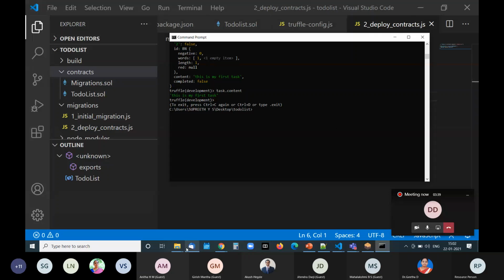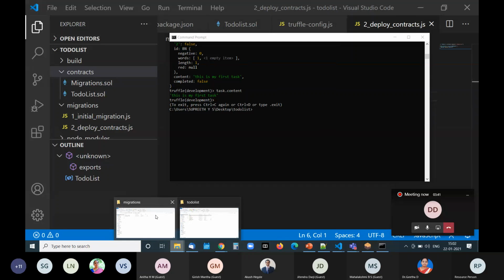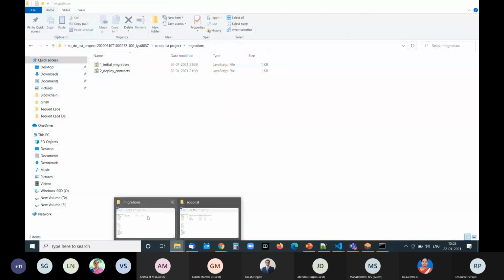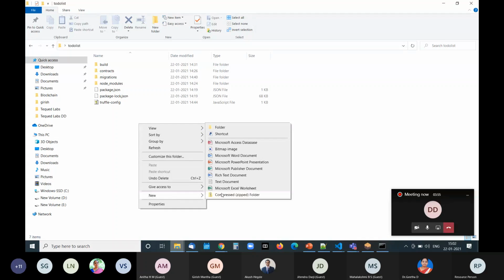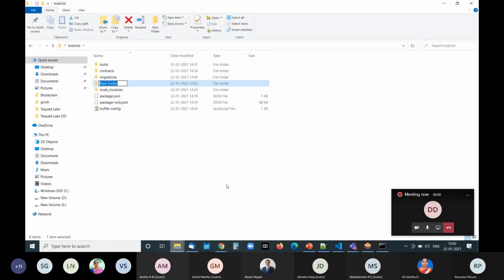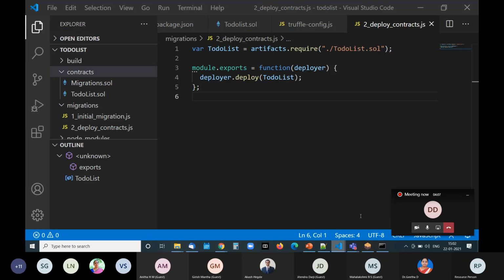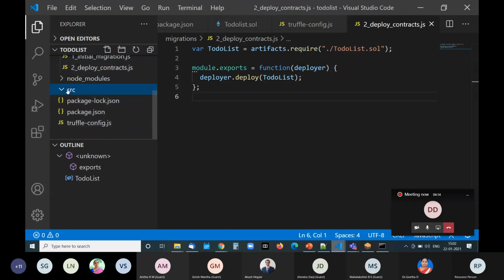Now go back to our main folder, the folder in which we are doing the project, not the folder which I gave. This is the primary project folder we are working in. Create a new folder called SRC, the source folder. SRC stands for source. Just create that and it will automatically get reflected here. As you can see, the folder got reflected here.